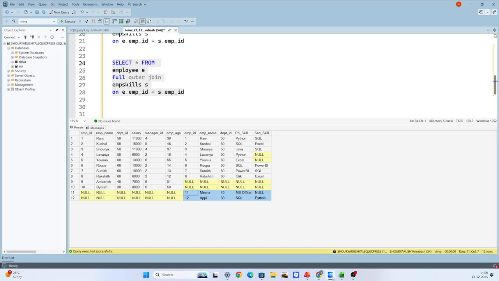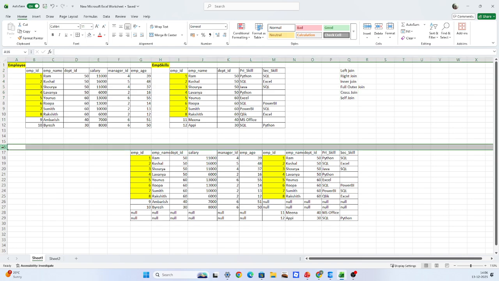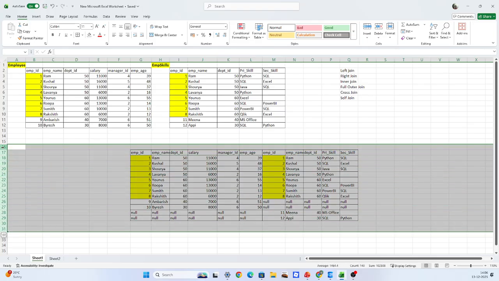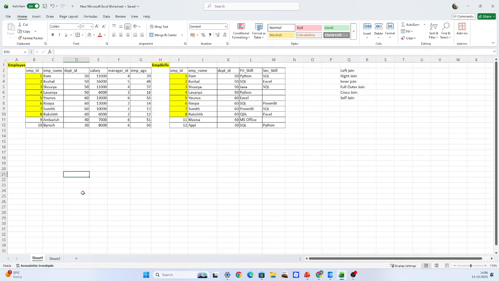Now let's go to Excel and take up the cross join. What is a cross join and how does it work? In both tables we have 10 records. In the first table you have 10 records, and in the second table also 10 records.